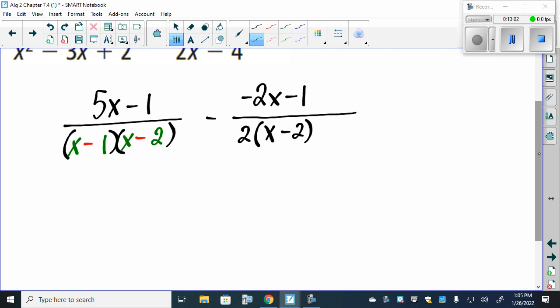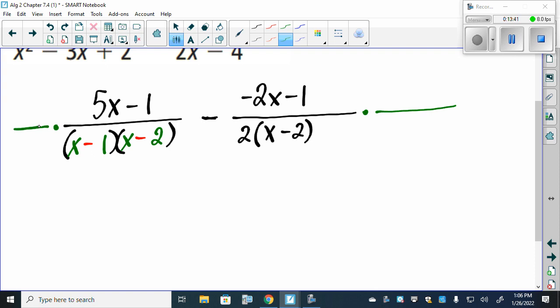Any questions on this here? Now it is kind of interesting that we do have the negative 2x minus 1 being subtracted from the other. And just like the one before, really this negative in the middle is going to make the negative 2x and the negative 1 both positive, because we'll have to multiply it through. But it'll work itself out. Now, we need to figure out how to get the denominators to be the same so that we can actually subtract these two from each other.